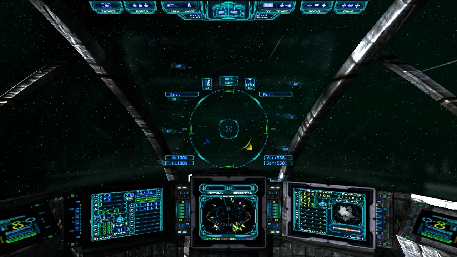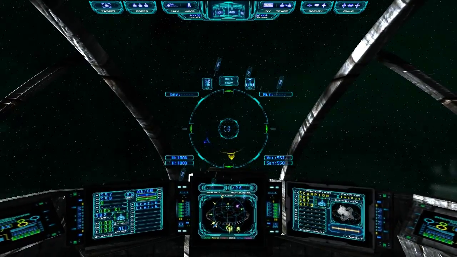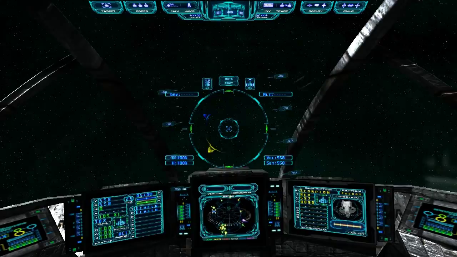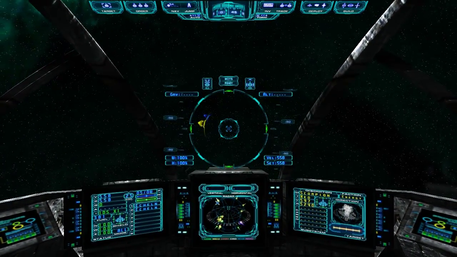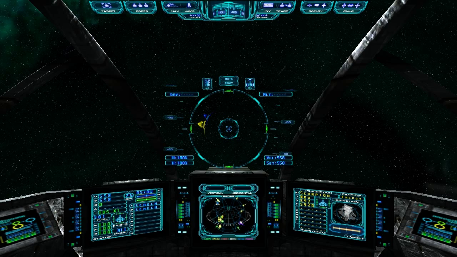Another thing that's very important in this game: your ship uses fuel, and your fuel gauge is located right here. If it gets below 100, you'll get a low fuel indicator. But fuel is used for accelerating, decelerating, and I believe you use a small amount of fuel when you use your FTL drive, but we'll get into that later.